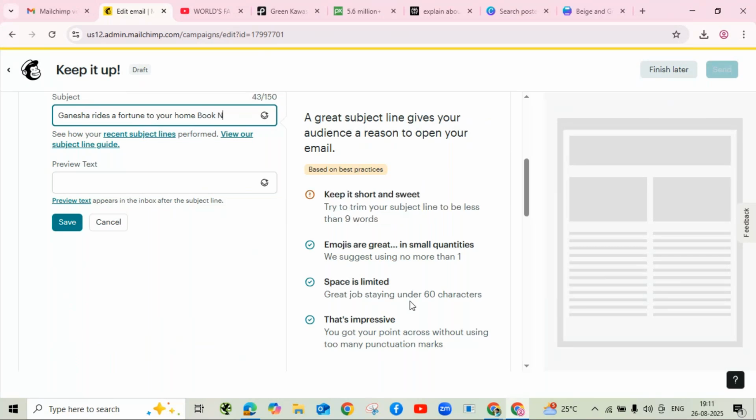I'm just writing. It is less than 60 characters only. But if you see here, it says keep it short and sweet. That means it should not cross more than 8 words.